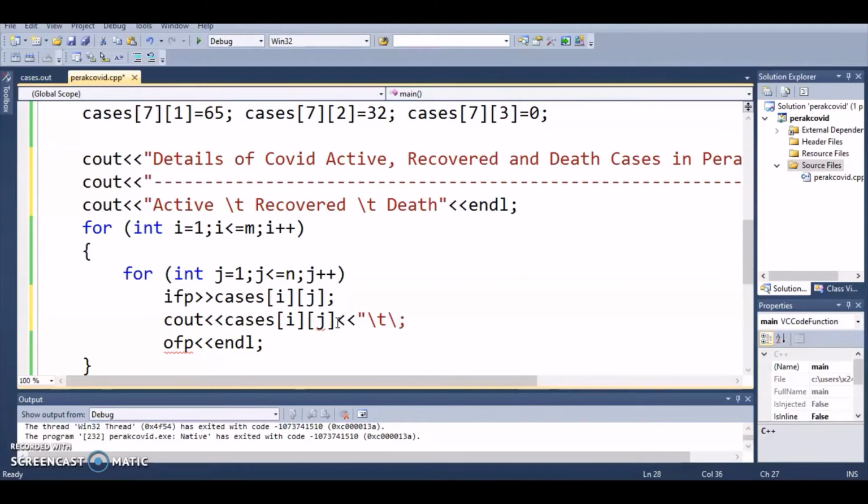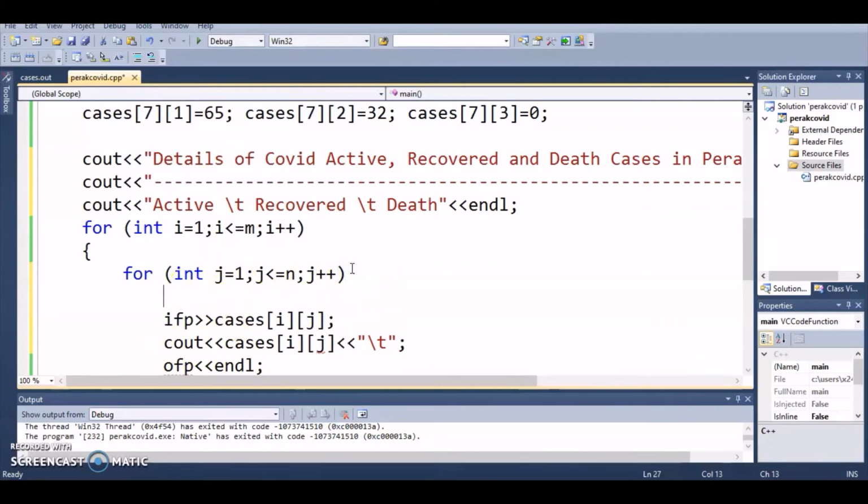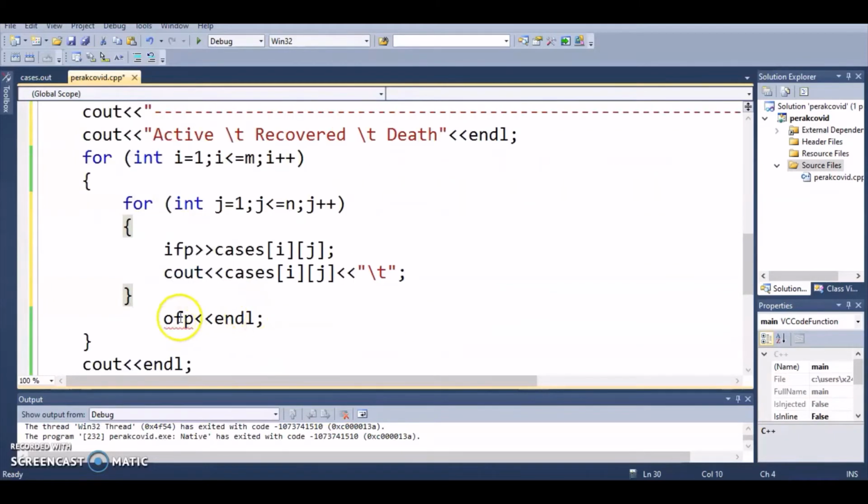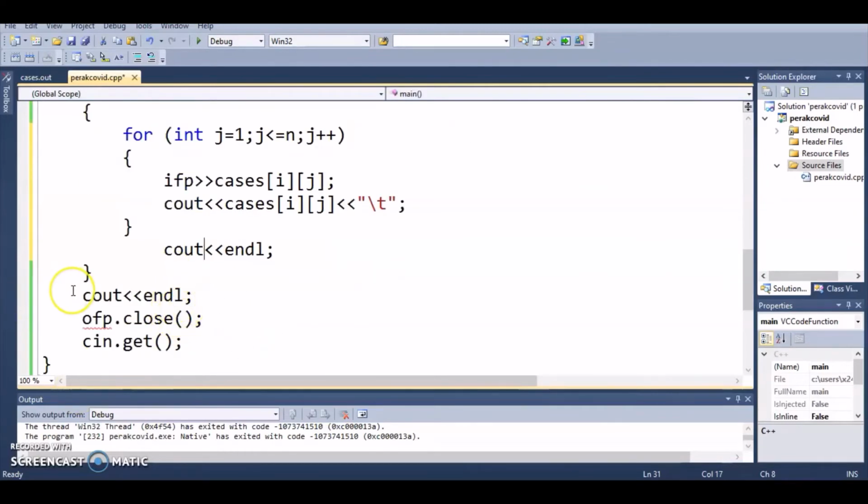Make sure I have two sentences here, so I'm going to use a semicolon, and this one will be cout endl. I don't need this one now, I can just remove it. For an output file it is OFP, for an input file it is IFP dot close.